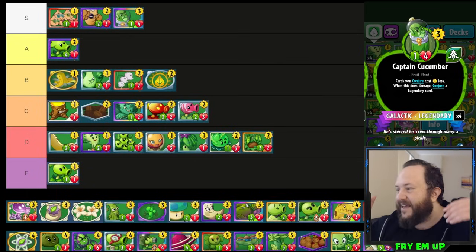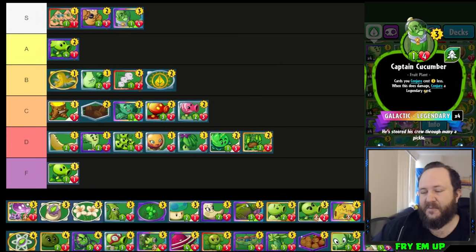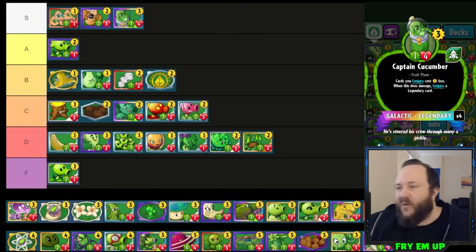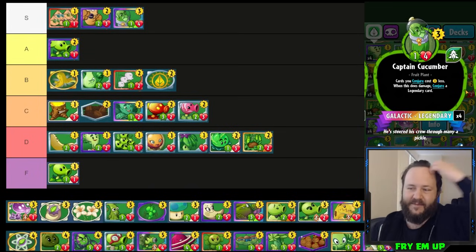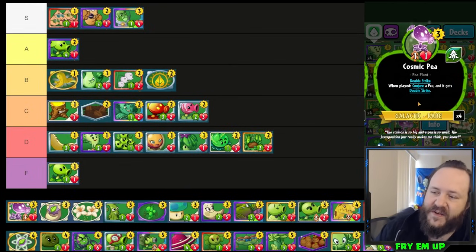You can put this in almost any deck, and it will be at least okay. Sometimes it will be insanely OP. I mean, the worst nightmare is when you as a zombie player are playing against a Captain Cucumber that you can't answer. Once it starts drawing that second card and you still haven't dealt with it, man, the game's over. You're not going to win the game. I mean, it's a dominant card. S tier.